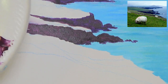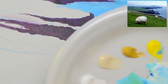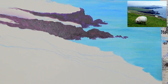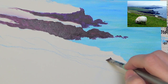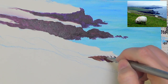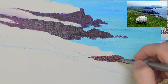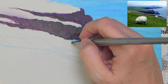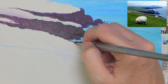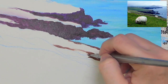Clean that brush out. It's starting to get sticky. I'll grab some brown this time. Burnt umber. Put that down. And just a teeny tiny bit of purple will do that on this cliff here. This one's more like a hillside almost. And a diagonal line that comes down. There. And there's all these hills and things right here.